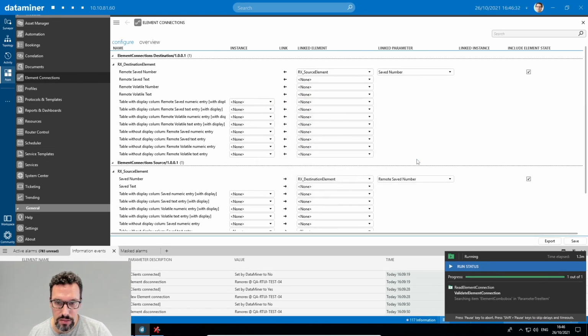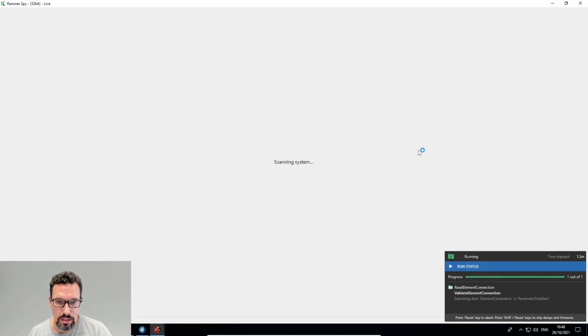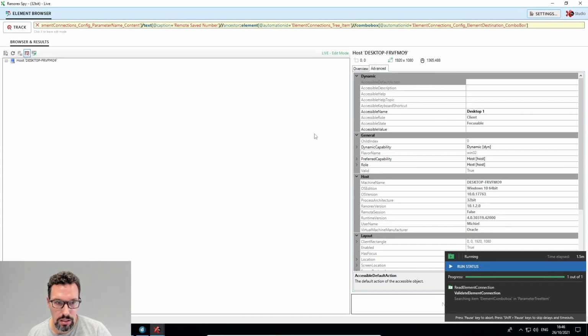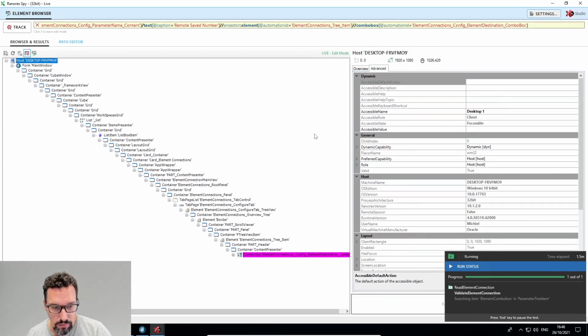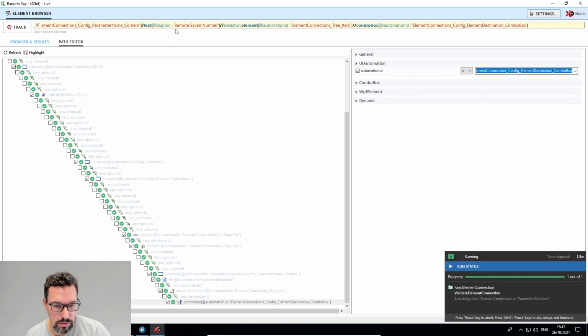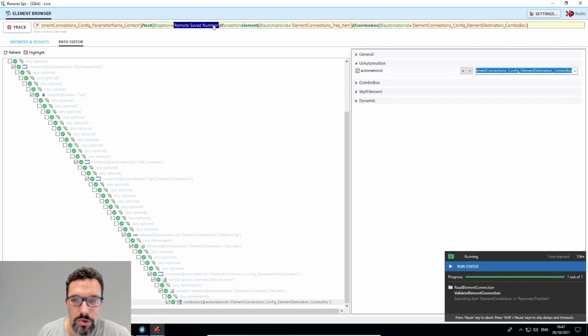Okay, let's inspect it in SPY. Oh, I see. It's still using the remote saved number, but we want to use the saved number in this case.